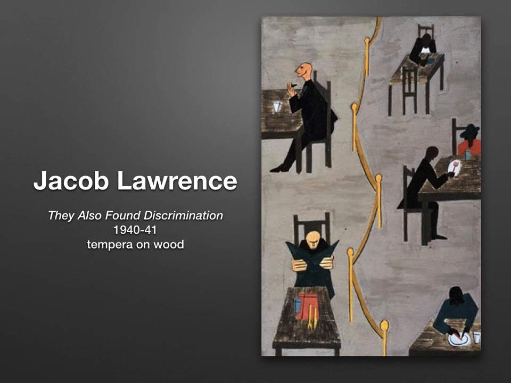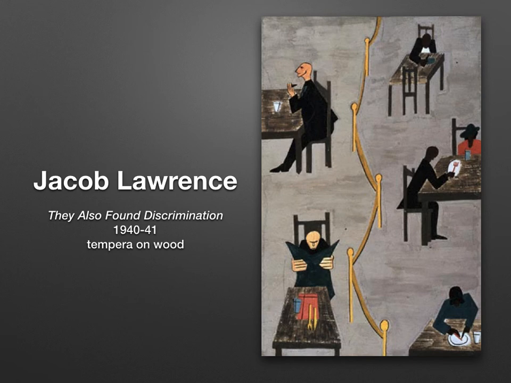Another regionalist is Jacob Lawrence, 1917 to 2000, and he was an African-American artist. What he was trying to show was he was depicting the plight of African Americans that were moving from the South to the North after World War I. From 1916 to 1923, the African American population in northern cities actually doubled. Now, this work was supported by the government, by the WPA, and in this, he created the migration series.